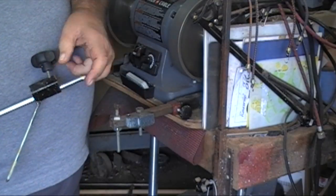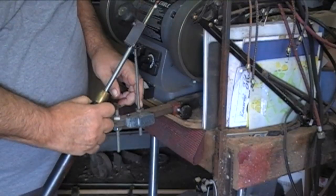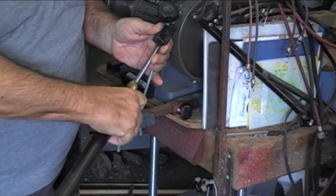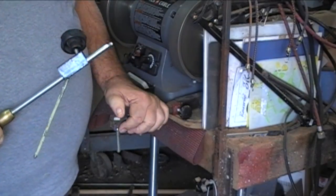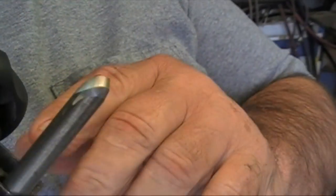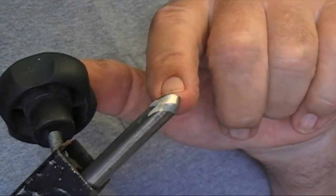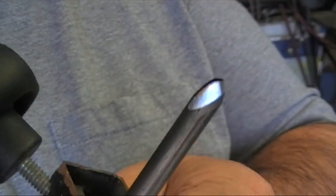Now, to do the Avocera grind, which is to relieve this back, I don't need... I move it 2 inches forward, 2 inches lower. And I remove it. Now I'm gonna have to reset this and come up and show you something. All right. See where I sharpened the upper part? That was the Ellsworth grind. And when I sharpened the bottom, I took off that piece I don't need. And I really never need it.